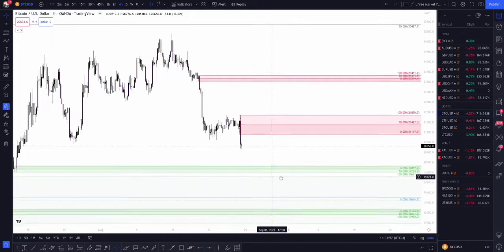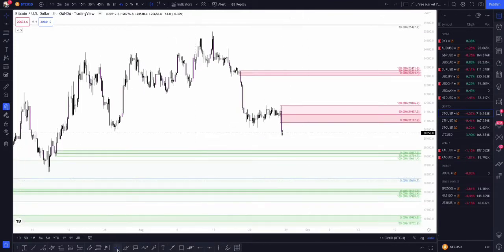All right. So we are looking for price to come into unmitigated demand. So we may see a case where it comes into this unmitigated demand, and then we can take this to the upside, maybe taking partial profits here, right, until a demand is removed. So Bitcoin on the onset, I'm looking for it to come into this unmitigated 4-hour demand to take this to the upside.